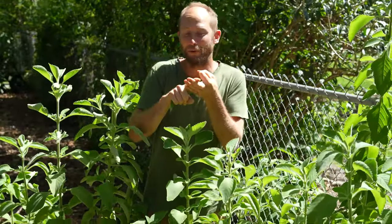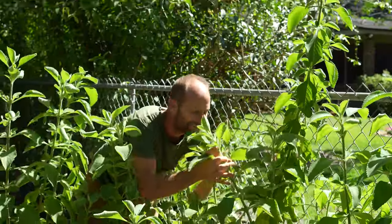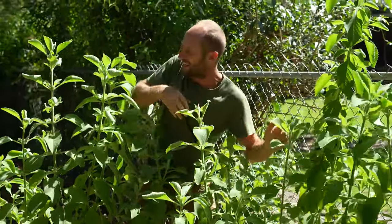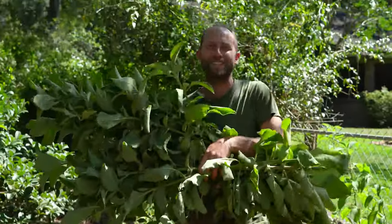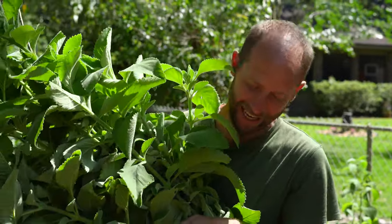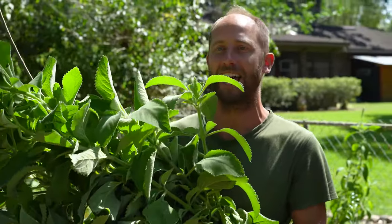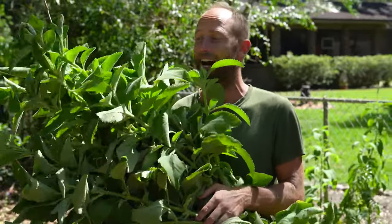This plant can handle drought, neglect, minimal soil nutrition, minimal water, and has few pests. It's an incredible plant for the garden to break free from the grocery store, break free from toilet paper. This is the toilet paper haul at my friend Michelle's house. She just threw down a bunch of cuttings two months ago from an already established plant, and this is less than two months of growth from what was originally one cutting.